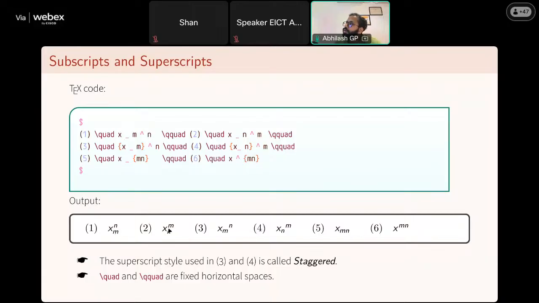When you issue like the fourth item, you can see X underscore N. When you add a group in between the caret symbol and the first term, it will be like this. There's a difference, you can see X, M, N. But here for the fourth item, you can see X, N, the whole raised to M. So that is the staggered layout, 3 and 4. The staggered layout. So the special feature of superscript and subscript.